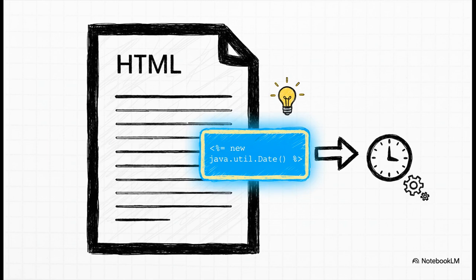And here it is. This is the aha moment. This simple line shows you everything. Most of it is just plain, boring HTML. But that little part in the middle, between the special tags, that's a tiny piece of Java. It just tells the server, hey, right here, at this exact spot, please insert the current date and time. See how clean that is? It's super intuitive, and it keeps the design stuff neatly separated from the logic stuff.